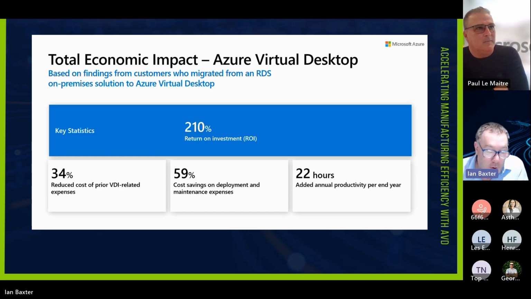Back to my previous point, we work with Microsoft a lot with new customers when we're doing proof of concept. The first thing we will do is a cost assessment. We have a very robust cost assessment process we use now to understand people's existing run cost and give them an idea of where they're going to be. I agree with that 59% on the deployment and maintenance. That is where all the juice is. The maintenance-only reduction is quite high. There's a lot of work you can do to understand where those cost savings are going to be, and then run proof of concepts. We work very closely with Microsoft and do loads of proof of concepts.